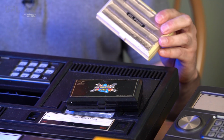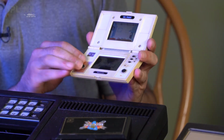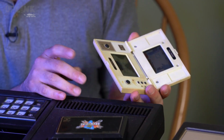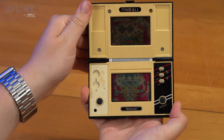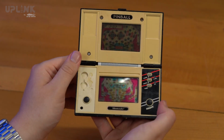What's also really notable about these games is they have some similarities to the Game Boy. They have a reflective matrix screen here, and I don't happen to have one today, but there are some versions of this which have a D-pad, and this is the first instance of a D-pad in a video game console, and then of course that just took off. Yeah, that became the mainstay.